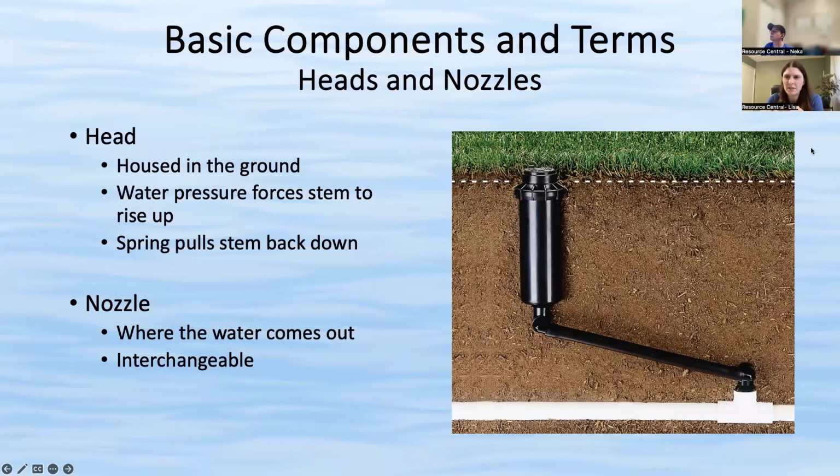Leave that up for just a second. I don't know if I really emphasized this, but the base part of the head should be in line with the ground. That's what you're aiming for. Very important. We see a lot of heads that are what is referred to as proud, where even when the head is not in use, it's popped down but sticking up an inch or two above the soil. You really don't want that because it makes it prone to damage. Your mower can hit it, or your weed whacker, or your kids, or your dog, or your car if it's on the edge of a driveway. We see that all the time. Even heavy snow can damage it.